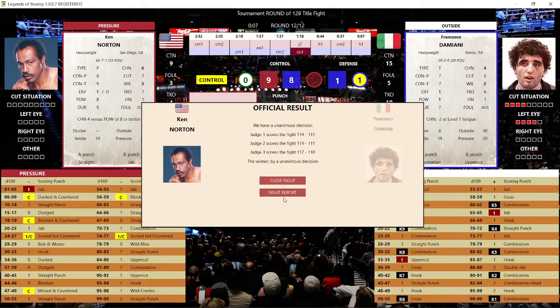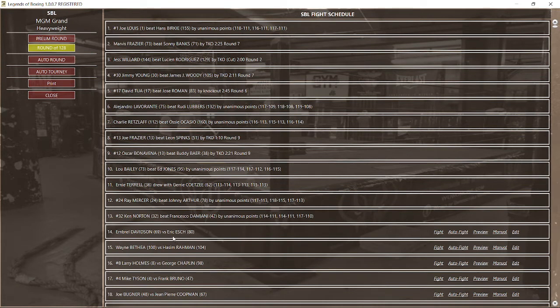So there you have it. Damiani put up a fight, but probably wasn't as much of a challenge for Norton, but he did go down in the fight. But he did dominate the action most of the way. So we go to fight number 2.